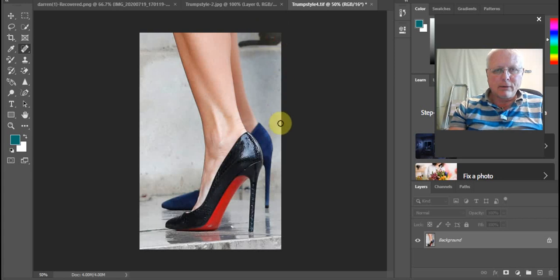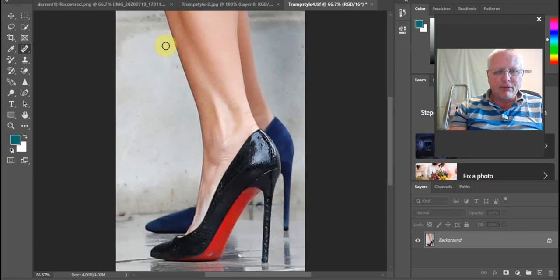So in theory, we can move that there, and yeah, it looks better. But I think to really get down to some interesting bits would be to remove this and just take it down to one pair of shoes. So I'm only going to do small bits of this stage here. The software will automatically pick up certain aspects if the picture is only removed on a staggered basis.